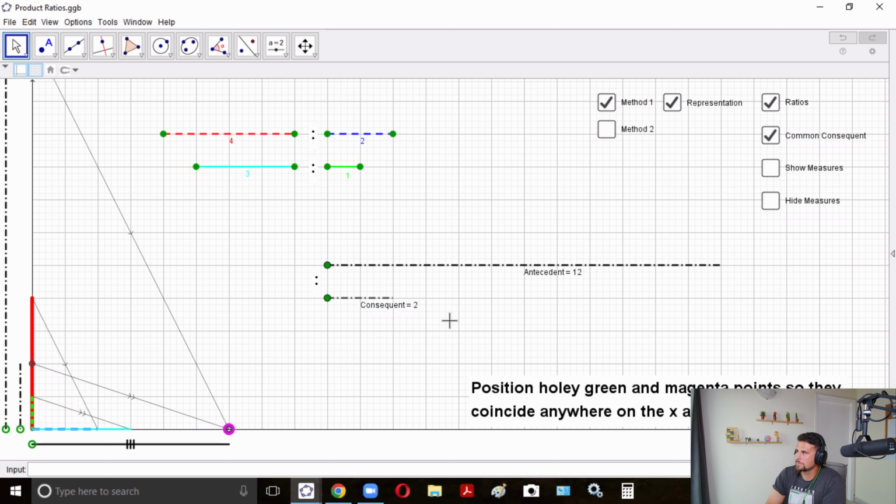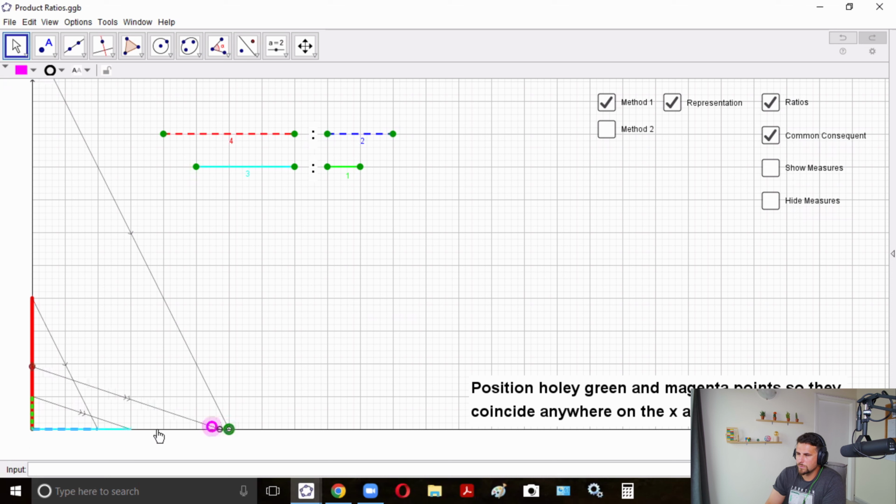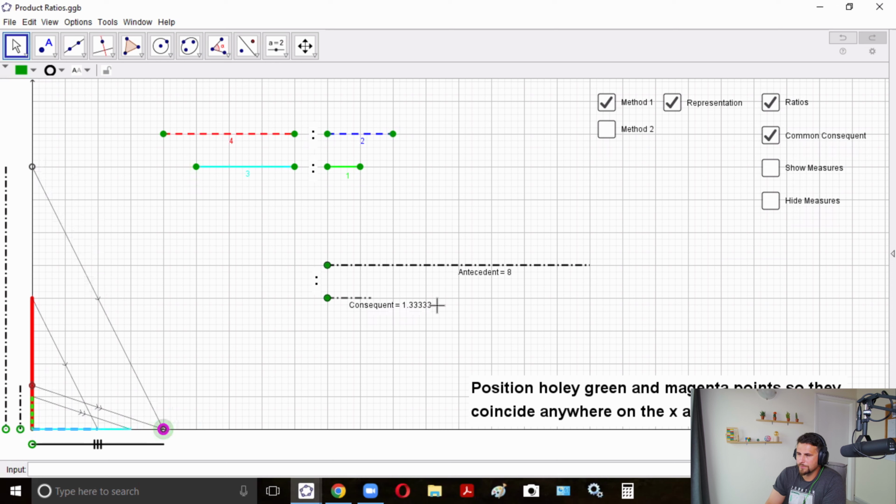So to find a common consequent, and I've already done that, I've got the points there, like that. So we found a common consequent, which is this bottom line here. And what we do now is we take the ratio of the long line to the small line, and that gives us the multiplication of these 2 ratios, doesn't it? So this is 2 multiplied by 3. That should be 6.